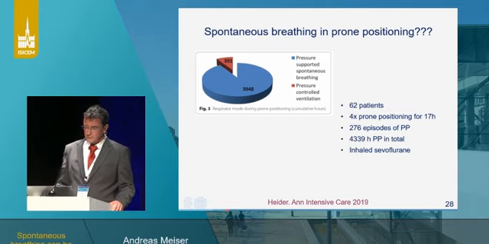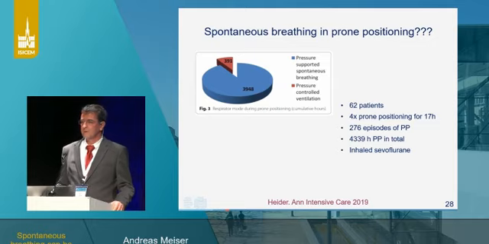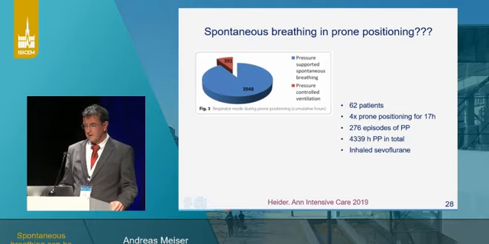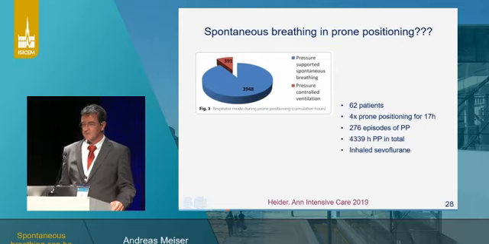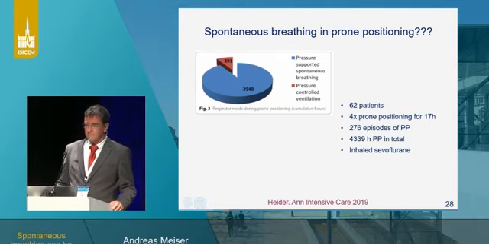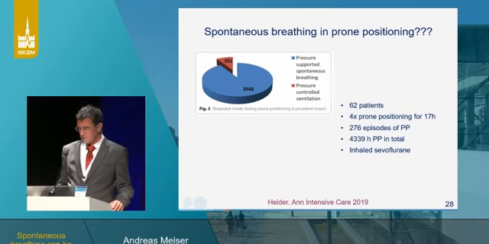They followed prospectively 62 patients with severe ARDS. These patients were deeply sedated. Most clinicians will agree that for prone positioning, a rather deep sedation should be employed. And they were sedated with sevoflurane. And despite deep sedation, prone positioning, and severe ARDS, spontaneous breathing was possible in most patients over most of the time during prone positioning.